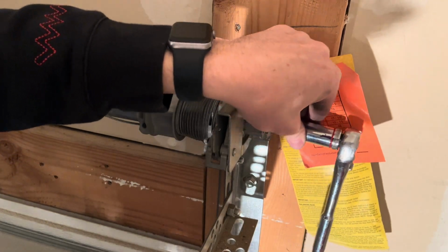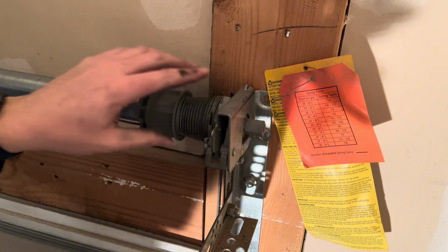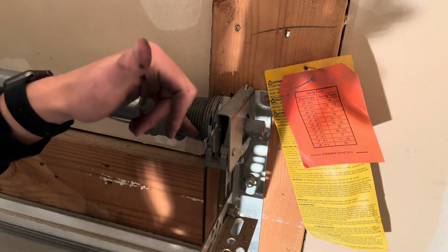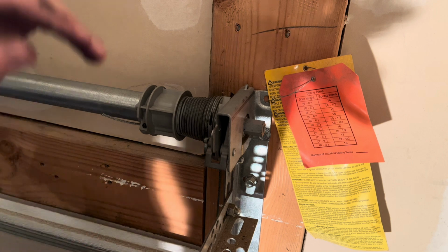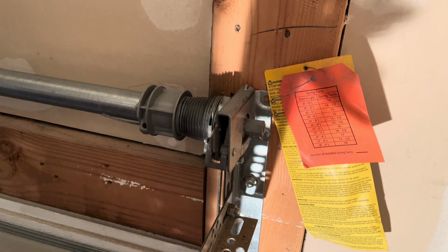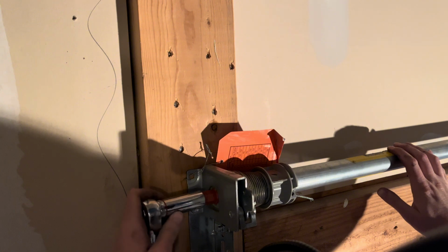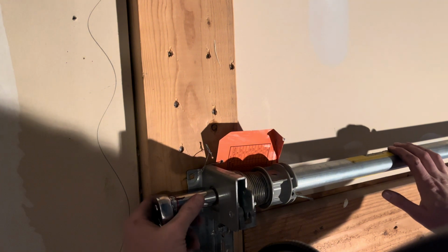So now that I've got half the tension on this right-handed spring, I'm going to go ahead and put half the tension on the left-handed spring. And then once I'm done with that, I'll come back, put the full tension, the 16 turns on this right side, and then on the left. And then on this left side, you're going to tighten this one by rotating that clockwise.